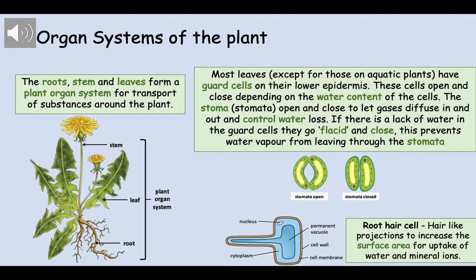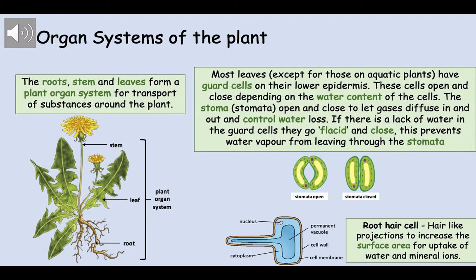Now, the guard cells are two cells that sit next to each other, and they have the ability to become turgid and flaccid. When a guard cell becomes flaccid, they close up against each other, as you can see on the right-hand side. So just below this big bulk of text, on the right-hand picture, the guard cells are flaccid, and that means that the stomata, which is the gap between them, is nice and firmly shut.